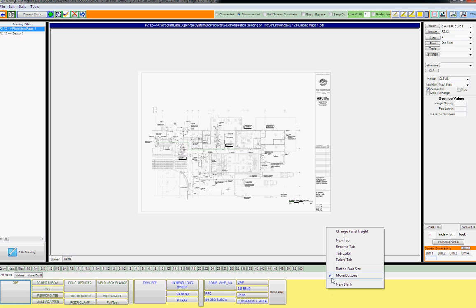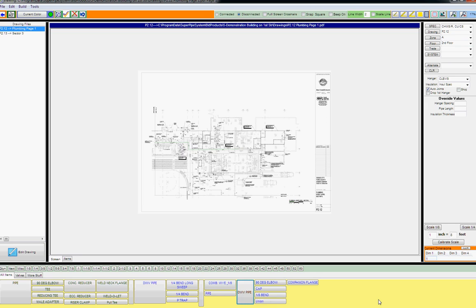The one thing to keep track of is when I'm in the Move Buttons mode, if all of a sudden I decide, okay, I'm done, I want to start takeoff, the buttons aren't going to do anything because they're assuming when you're clicking on them they're to move. So if you're ready to start your takeoff, turn off the Move Buttons mode so the buttons actually work. Otherwise, you'll be kicking yourself in the head and thinking, why isn't this button doing anything? So those are the options you have in there to set up that menu. Like I said, it's real easy to do.